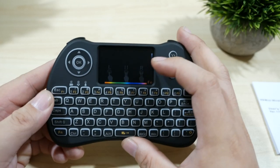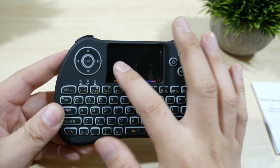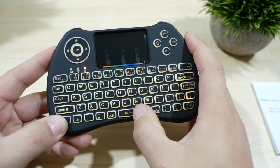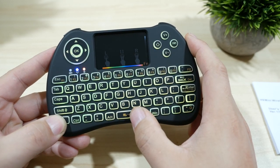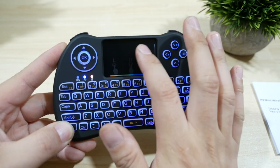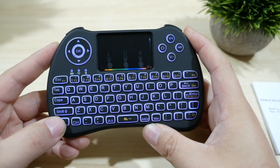One thing I do want to mention is that you can control the speed of the mouse cursor on the touchpad. And you can do this by pressing down on the function button and hitting the spacebar. And you get 3 speeds, slow, medium, and fast. Generally speaking, the fast mode feels the most normal and is probably the best setting.